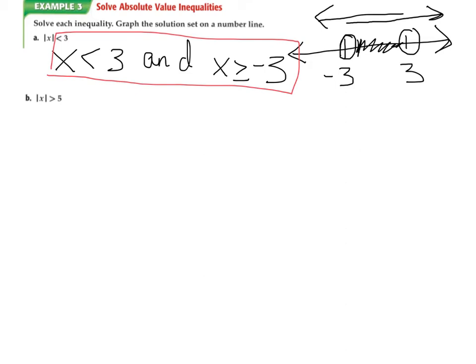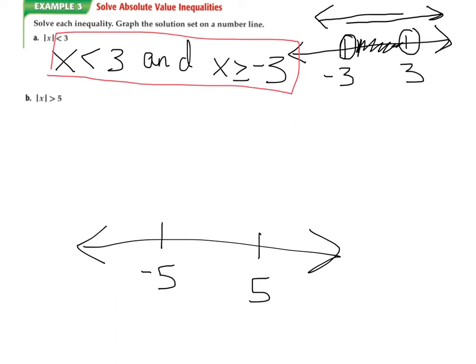Let's take a look at the second one. So let's go ahead and do the graph again. So here we know we want to have 5, and we know we want to have negative 5. So with absolute value, you're always going to have what they give you and the negative of that value. So we know it's going to be open circle on both of these because of the sign that they gave us. And then it says that x will be greater. So we'll shade to the right hand side of the 5.